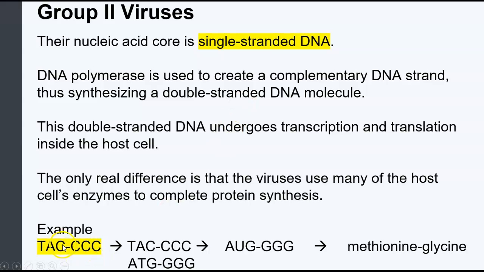So if you'll come down to the bottom, this is how it works. You have single-stranded DNA that makes a copy of itself to form a double-stranded DNA molecule. And then transcription, this is transcription here, occurs normally, and translation occurs normally. So the only difference here is that the DNA molecule in the beginning makes a complementary strand so that it will be double-stranded.